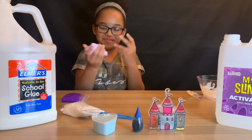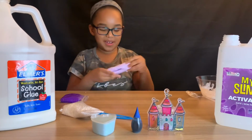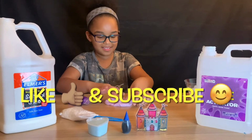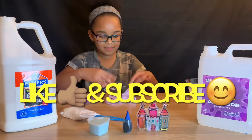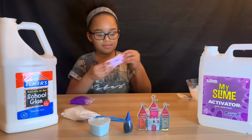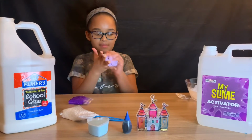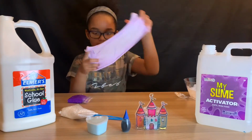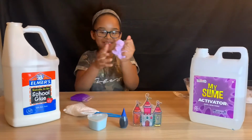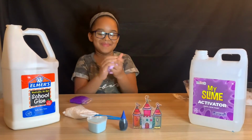It's like a light purple. I like that purple. But I'm gonna add a bit more so it won't be as white. It's so cool. It turned out amazing. This might be my favorite slime.